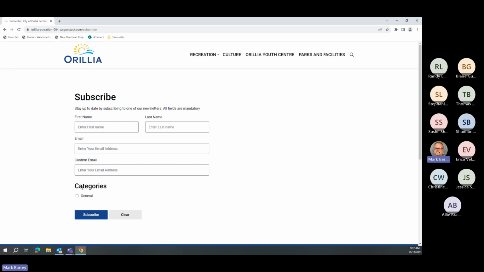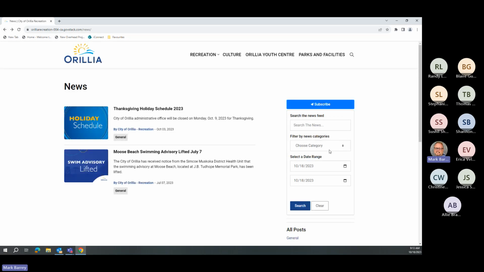So on the fly, on any given day, if you need a new category, you can create it and add it in here, and it gets added to all these bits and pieces automatically. So your subscription module, as you add new categories, will add them to the list here, as well as on the actual news page, where it'll add automatically to the categories that are available. Okay, so we'll take a look at how we build a news story.